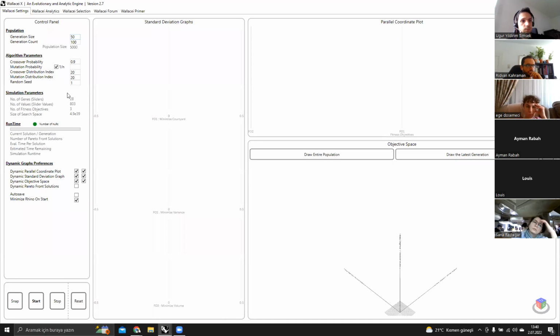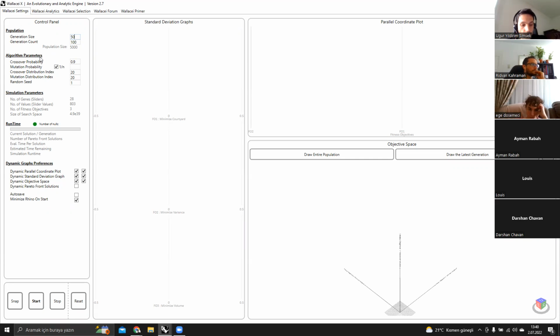Okay, so I think we were at algorithm parameters, right? Here we have some characteristic decisions about our evolution. It starts with crossover probability and mutation probability. We spoke about these terms in the presentation where we were explaining natural selection.